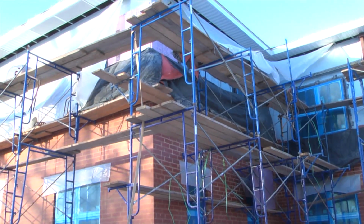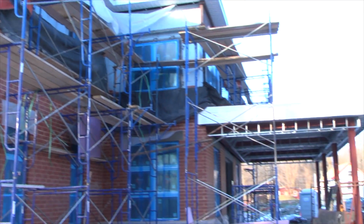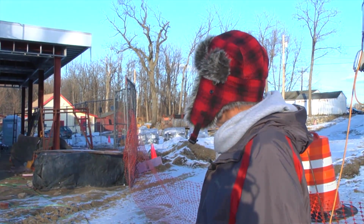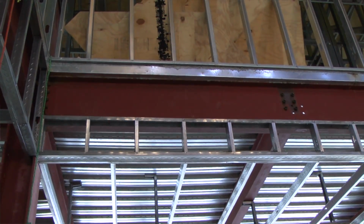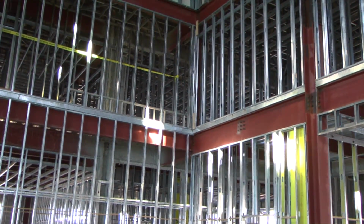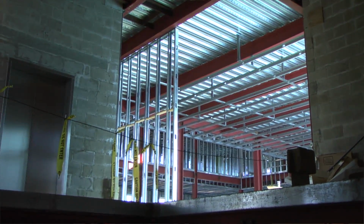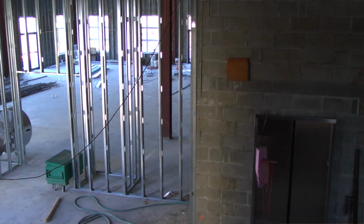So that's where the building stands as far as completion. The next phase of the project will be to come inside and do what I call the utilities of the building inside, all the finish work. The sequence is, and all of this is the rough part of it, the rough fire sprinkler systems, all the pipes will be installed. And then after that will be the air conditioning, heating, and ventilation.